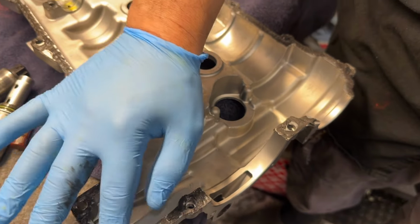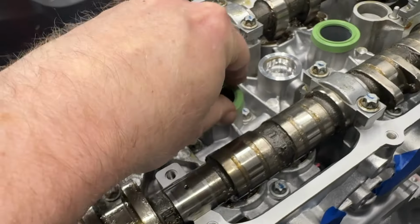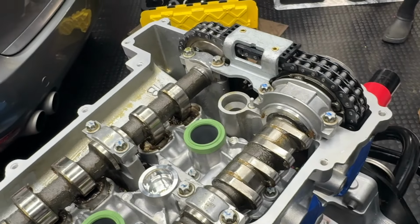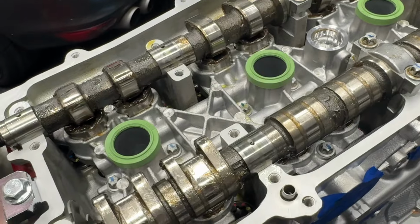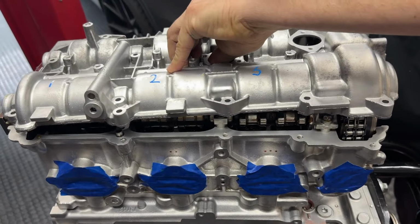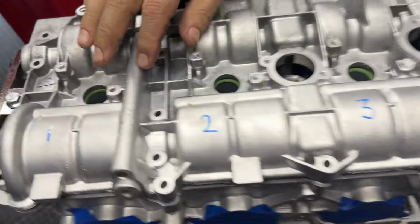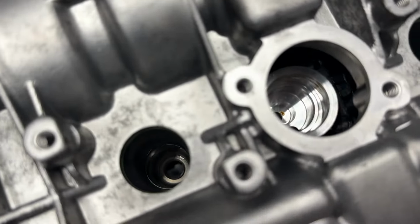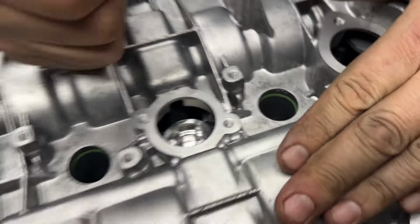All right, we're gonna drop the cam cover on. So again, you just wanna make sure your green seals are seated nicely when you do this. And after the cam cover goes on, you gotta make sure that they were not disrupted or pinched or anything. Set it on here gently, look through at our little green guys. Make sure that they are nice. Everything looks good.